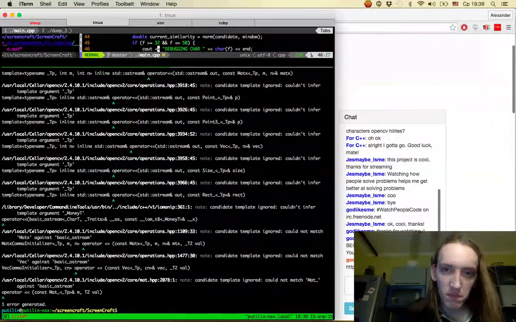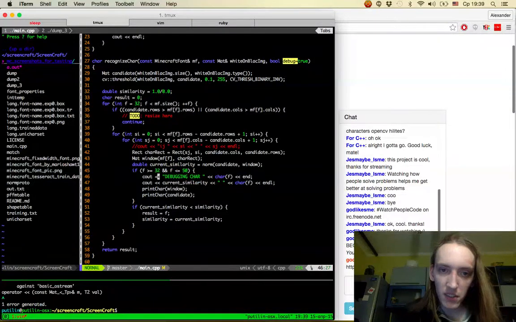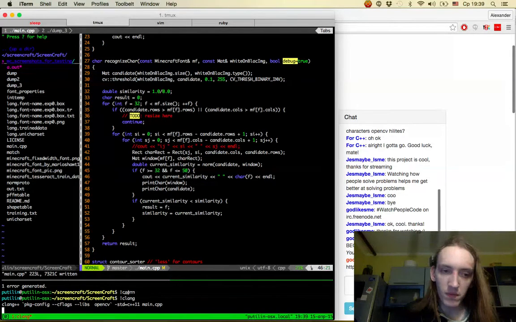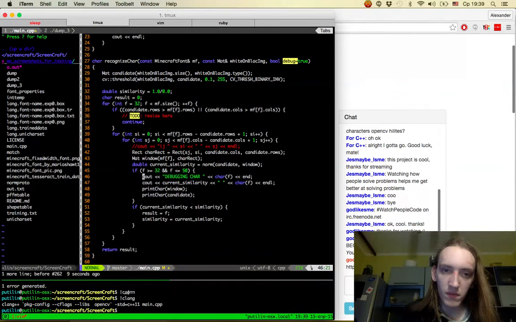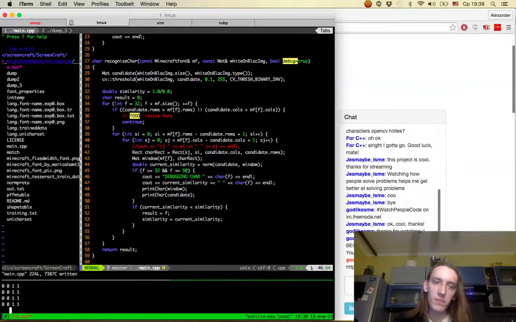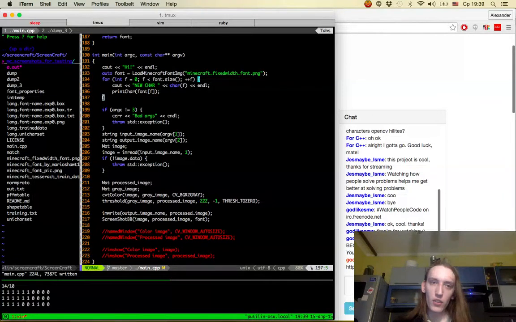So just candidate template ignored. Debugging char. Wow, okay, forgotten L here. It might take a while. Actually, we don't need this output.